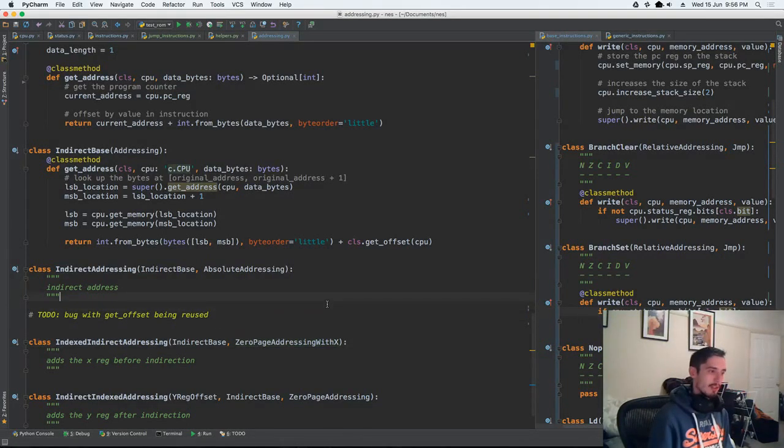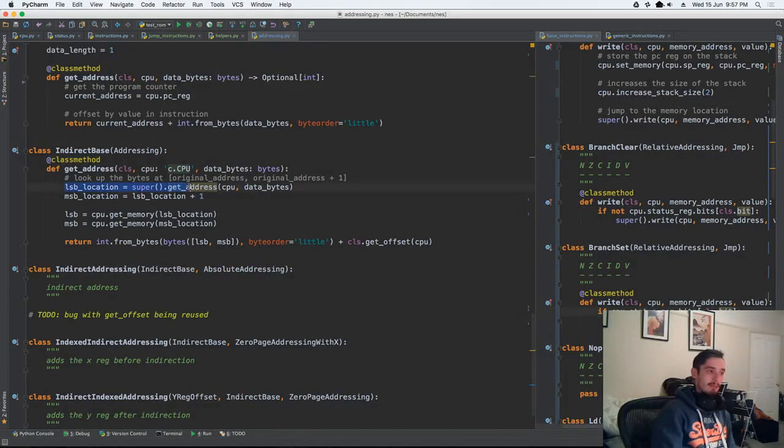So really the problem here is that this indirect addressing tried to do things a bit too smartly. It uses absolute addressing, and that's fine. What indirect addressing is doing is getting a memory address, finding what's in that memory address, turning that into a new thing to look at, and then returning the value at that second memory address, which is kind of around the point that my mind just explodes.